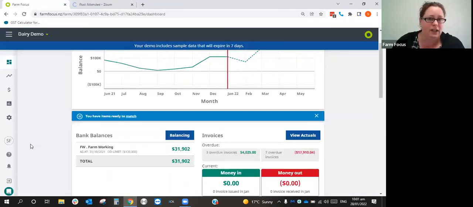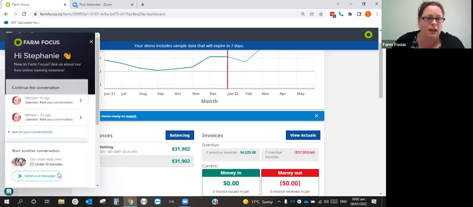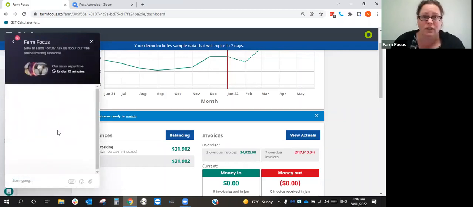We also have a chat function, this wee speech bubble down the bottom here. We have a number of staff who are always online, ready to answer your chats. So let's say I want to find out where my budget has gone because I've just migrated from Cash Manager. I thought I had selected my budget to come across and I want to know where it's gone. So if I just start typing in, hey, just migrated, here are my budgets.